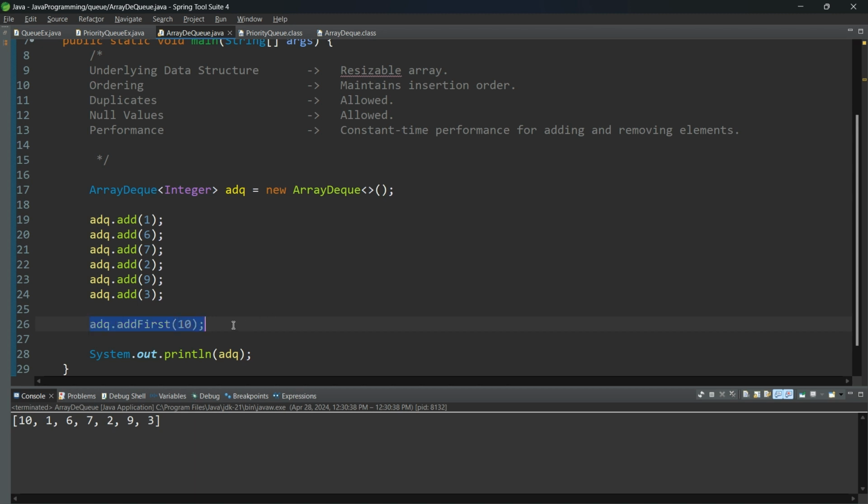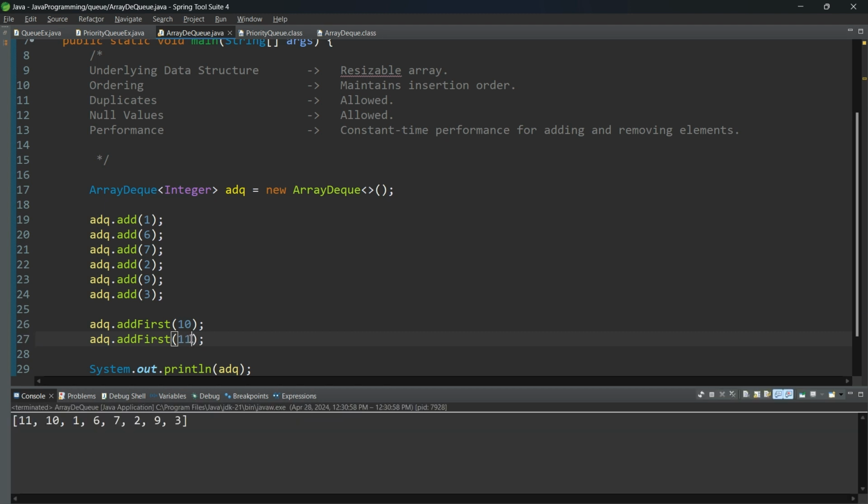Then I can use addLast. In this case, 10 will be the first and 11 will be the last.